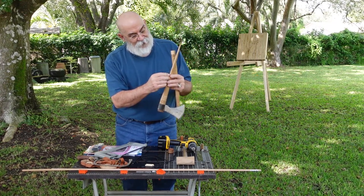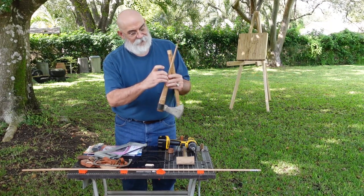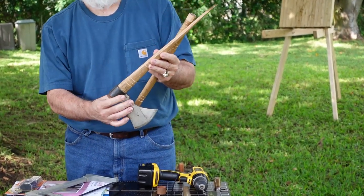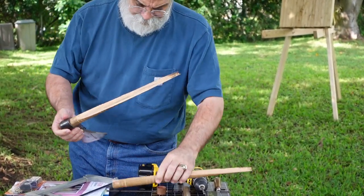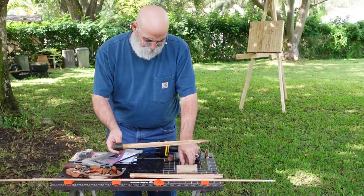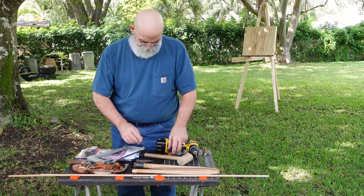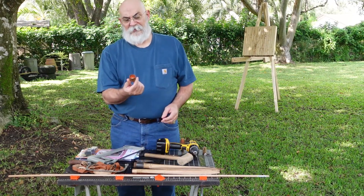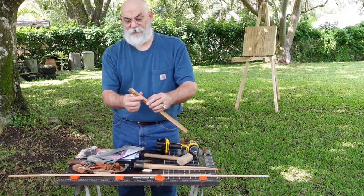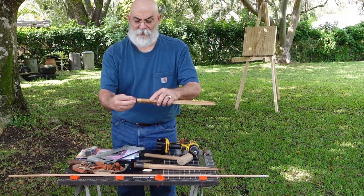One of the things you're going to want to do is clean out any little pieces of wood and burrs that would prevent you from getting it all the way together. Before we get started, I'm going to show you some things you're going to need for this build. I wanted to put a copper butt cap on the end of this, so I took the liberty of shaving down the end of the handle so that it would slip on.